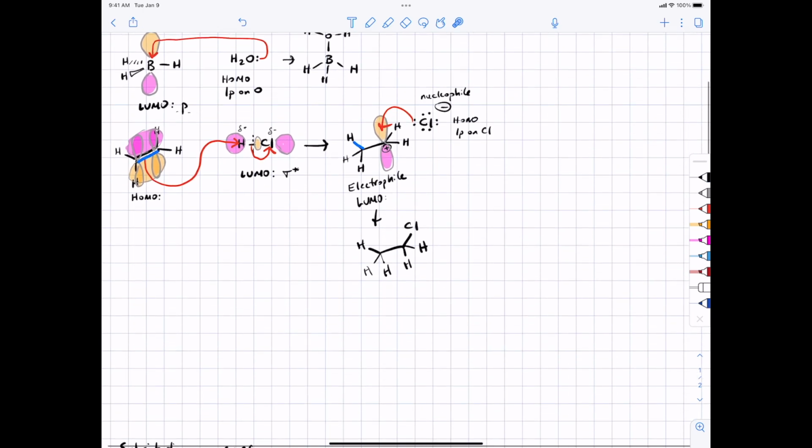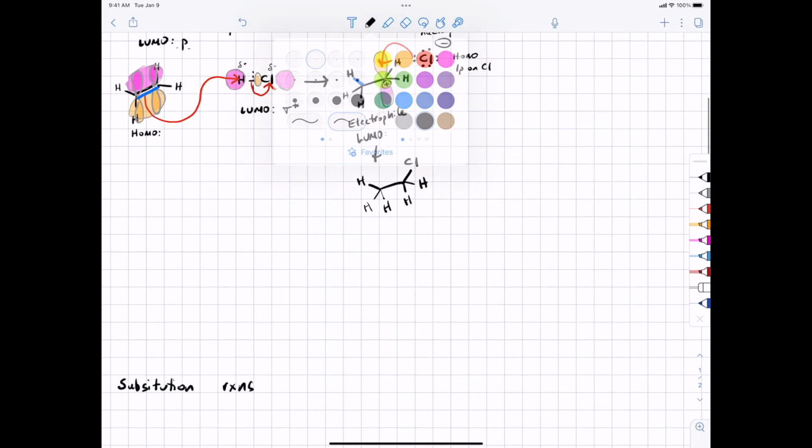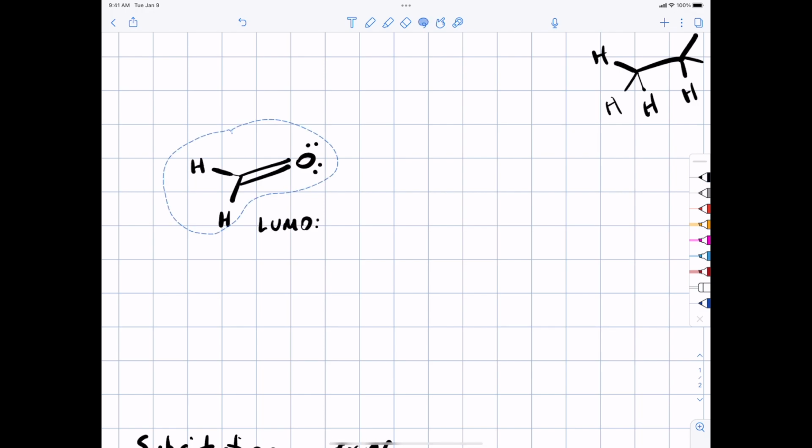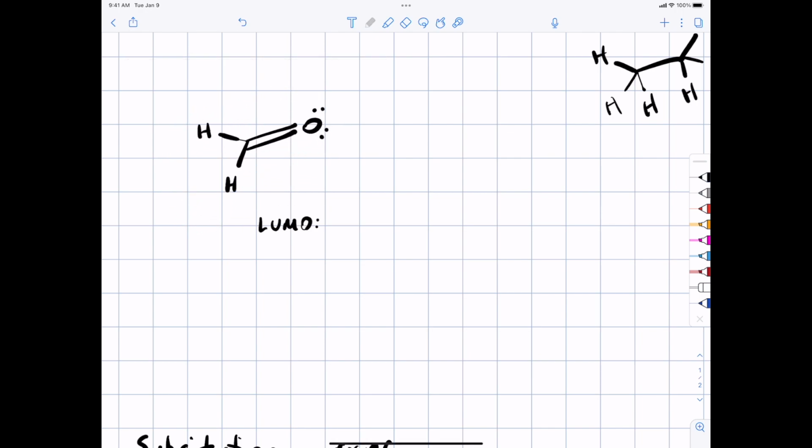All right. One more addition reaction because I can't resist. I sort of just geek out on helping you see what happens in the rest of OChem. This carbonyl compound, if I told you it was an electrophile, what would you say the LUMO was? Carbon, oxygen, pi star, which we're going to draw kind of like 2 p orbitals.